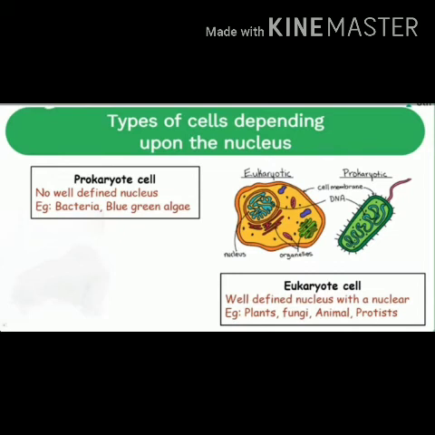Students, what happened in primitive days when life arose on earth? At that time all cells were prokaryotic, for example bacteria, blue-green algae, etc. They did not have a nucleus, and they also did not have any other cell organelles. The genetic material was directly laid down in the cytoplasm, and they had very few cell organelles. Whereas the eukaryotic cell, you can say, is the evolved form.